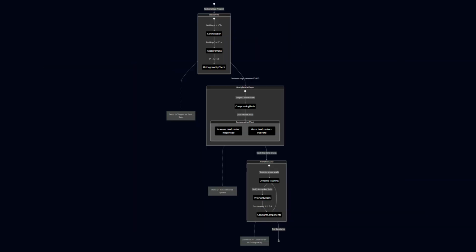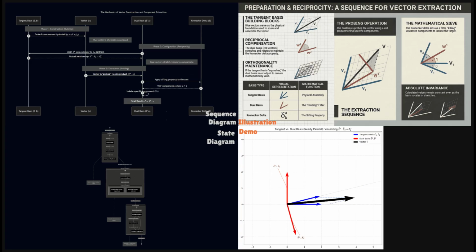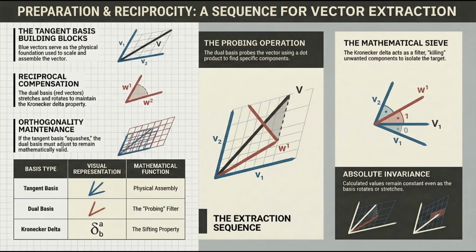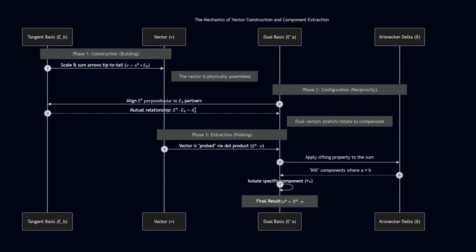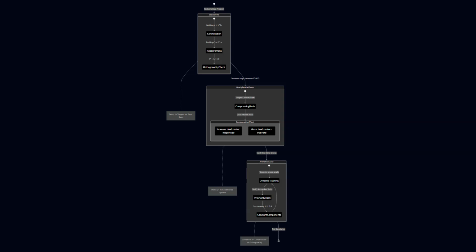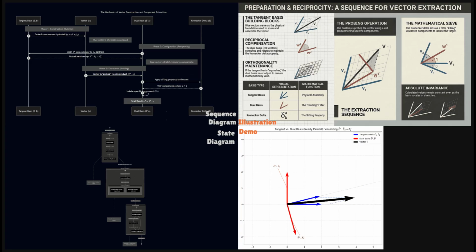The state diagram. A behavioral stress test. The state diagram validates the derivation sheet by illustrating how the system behaves under different geometric conditions, ranging from a perfect setup to a highly distorted one. The baseline state. This matches the standard examples in the derivation sheet, establishing the dual basis as the correct measuring stick for systems where the building blocks are not at right angles to each other.